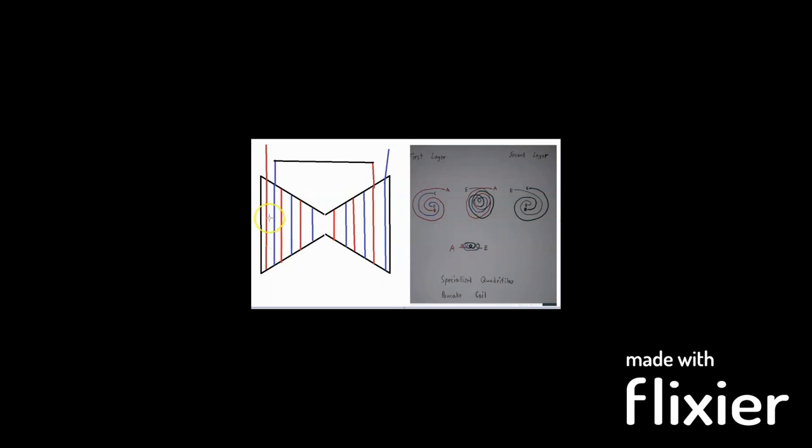It changes the way the magnetic field grows. On a normal coil, it grows from the inside to the outside the entire way, or the outside to the inside the entire way through on both sides. This coil, because you go into the center and then from the center back out, you're switching the way the coil magnetic field grows.